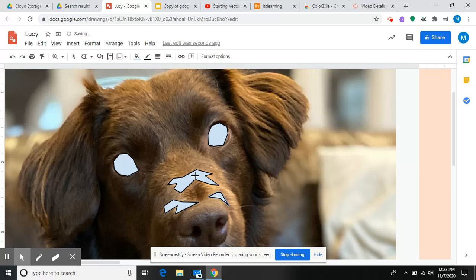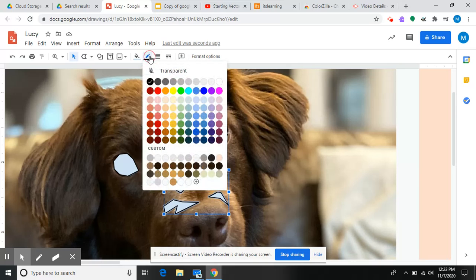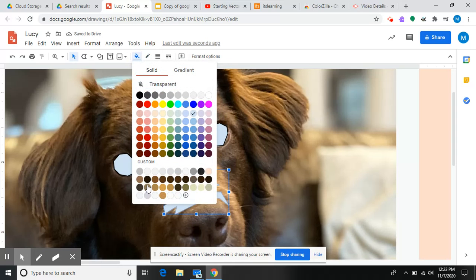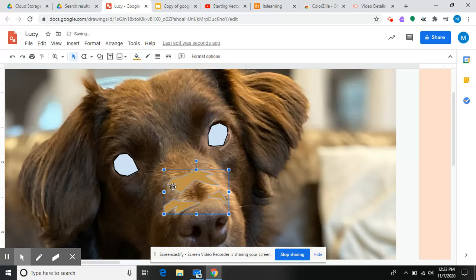So I'm going a little quicker and a little rougher than I usually would if I was actually creating it. But there are a couple different ways to do it. If I just want to select those three because they're a little bit different than the eye, on my keyboard I hold Shift and I click on them. And so that selects them all in a group, but I have to be holding Shift down. So then I could take out the black outliner on them and I could add in one of these colors.